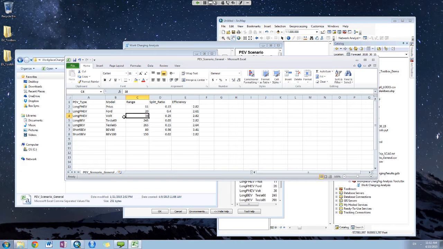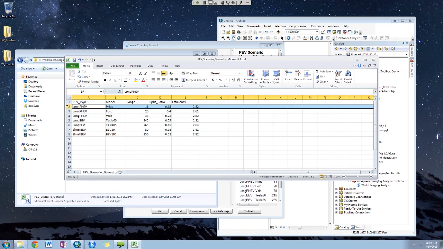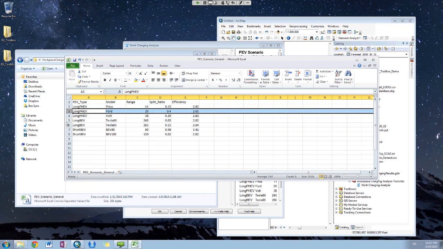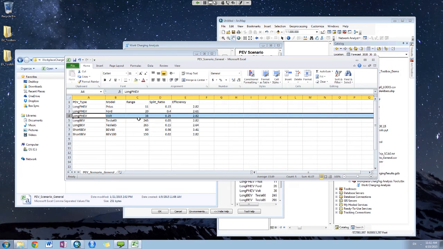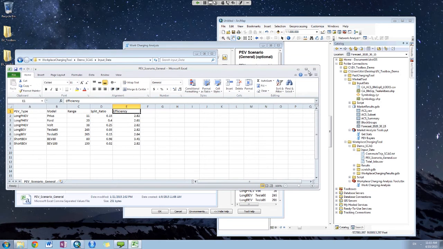So from the market tour, say this block group has 10 people buying a long-range PEV. Within the 10 people, 10 is a small number, but 4 of them will buy a Ford, and 2 of them will buy a Chevrolet Volt, something like that. And the efficiency will be the miles per kilowatt-hour.